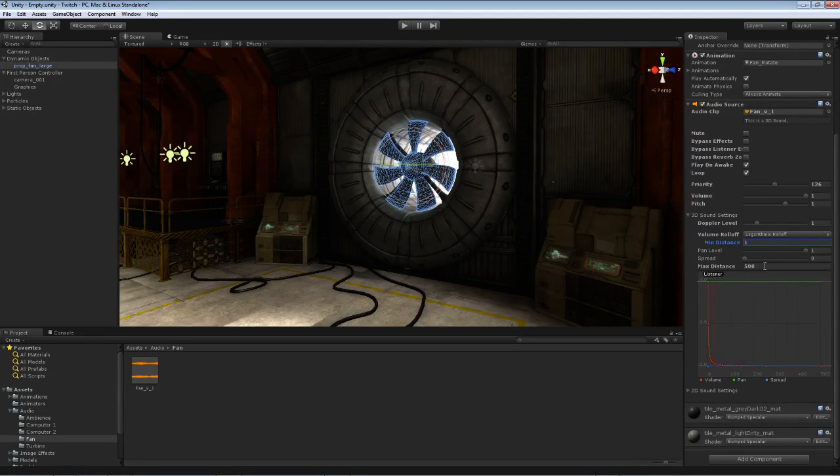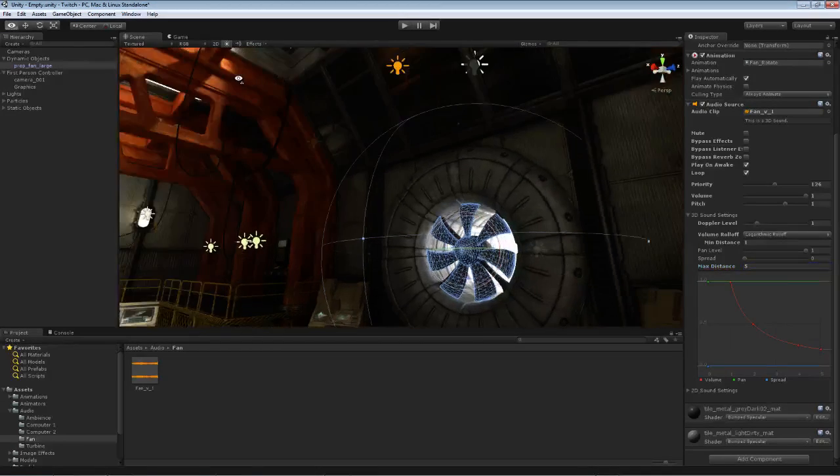And then finally, we have the max distance. The max distance is how far away you will be before you cannot hear this anymore. The idea that 490 units away from this fan I will still be hearing it, even though it's super quiet, is a bit much. 500 is a really far distance. So I'm going to drop this down to, say, 50. And as a matter of fact, for this scene, for now, I'm just going to do 5. I'm only doing 5 so you could see this blue sphere that appears.